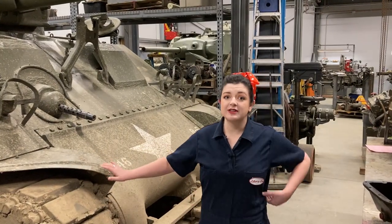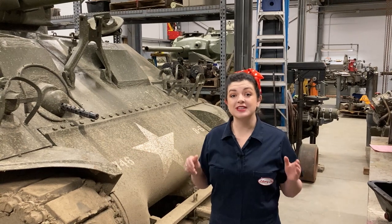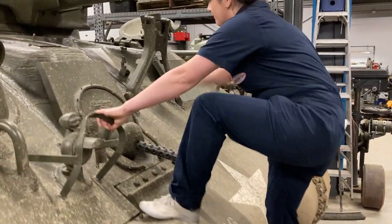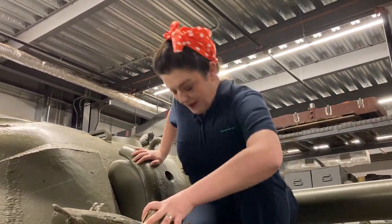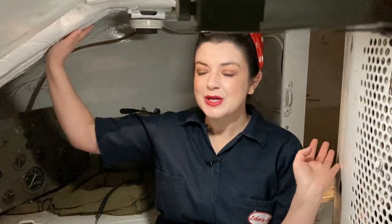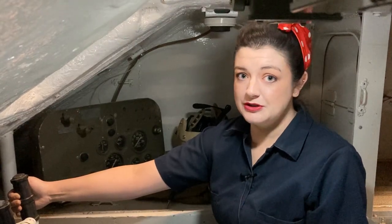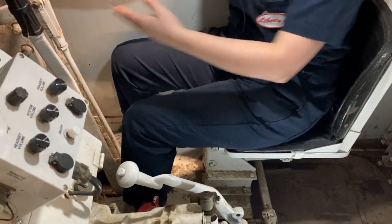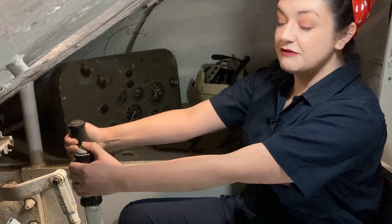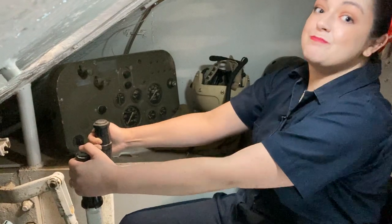As you heard Dick say, our M4 Sherman Liberty is the heavy hitter for tank rides and drives — this is the only Sherman in the world to have full dual access control. Let's take a look inside. So we are inside our Sherman tank, where I am currently sitting on the co-driver side. Not a whole lot of room — pretty cozy in here. The co-driver side is identical to the driver side. We have our shifter, clutch, gas, and brakes, which are also how we control the direction of the tank. If you want to go right, you pull the right side. If you want to go left, you pull the left side. If you want to go forward, go forward. And if you need to stop, pull all the way back. Some might say it's easier than driving a car.